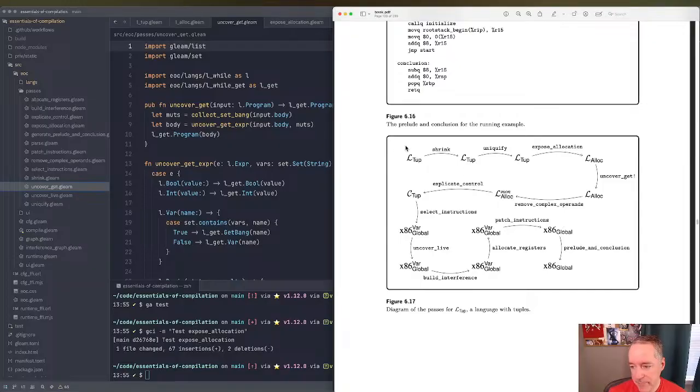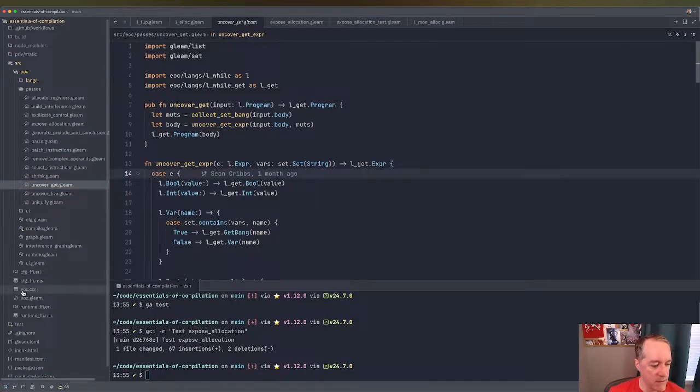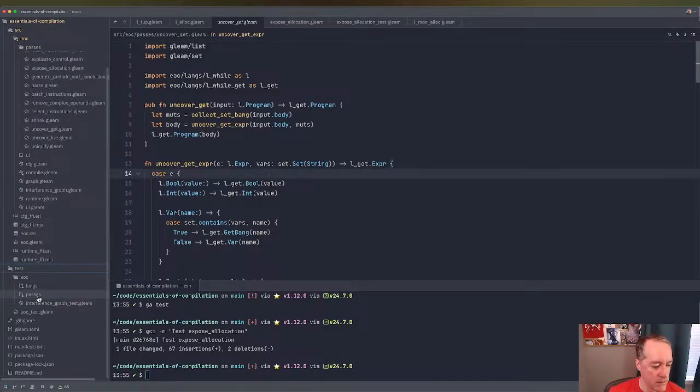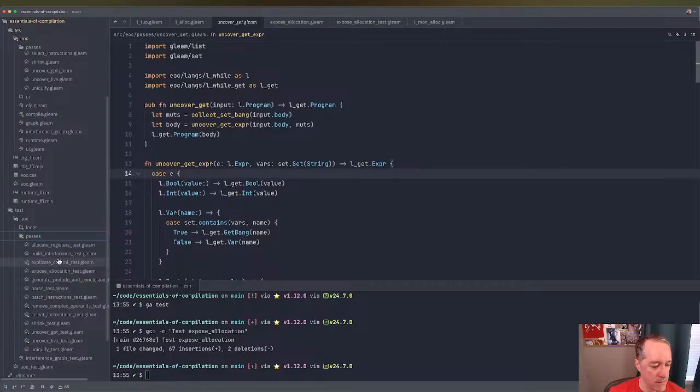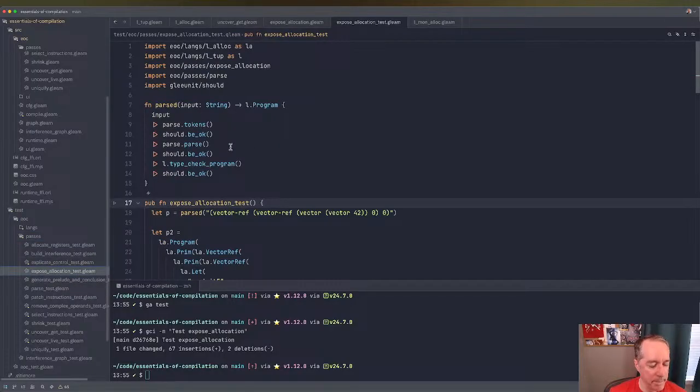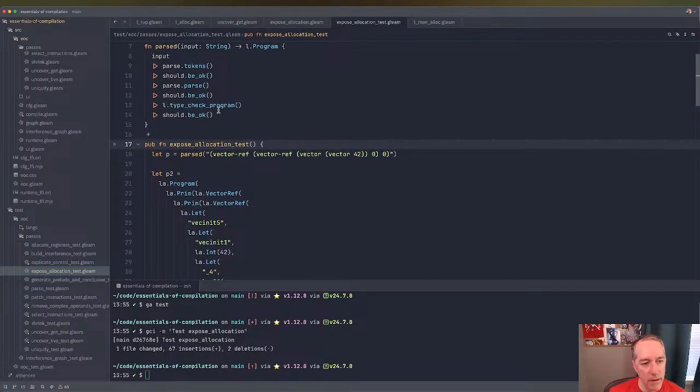Right, so shrink, uniquify, and expose allocation. I think that what we did in our test, we did not.